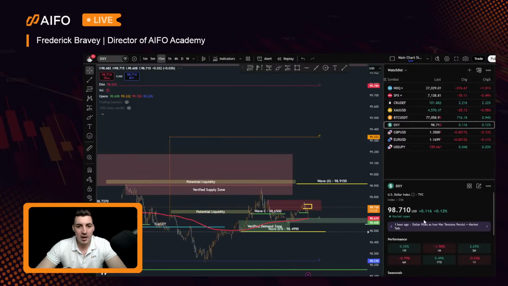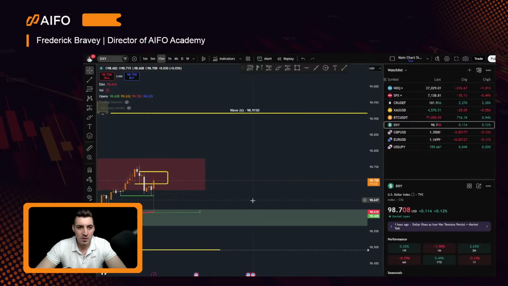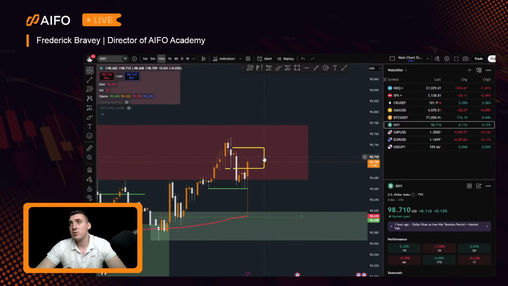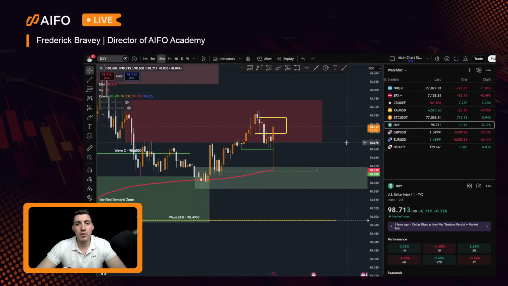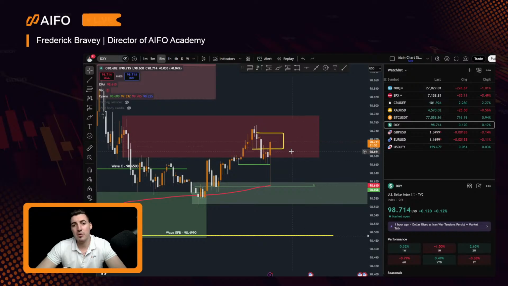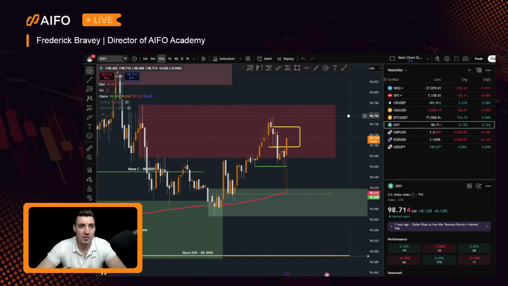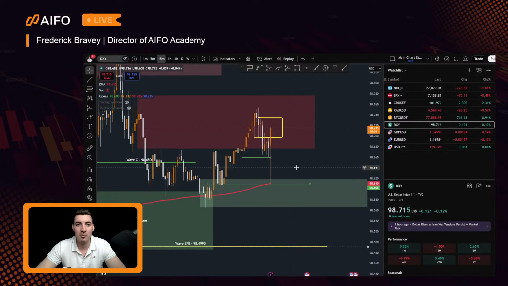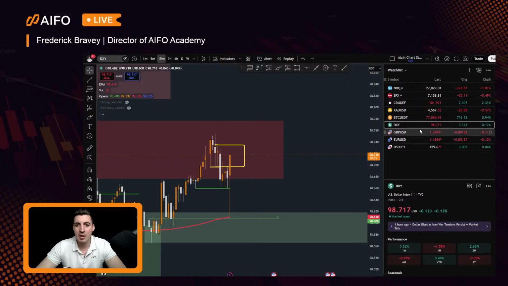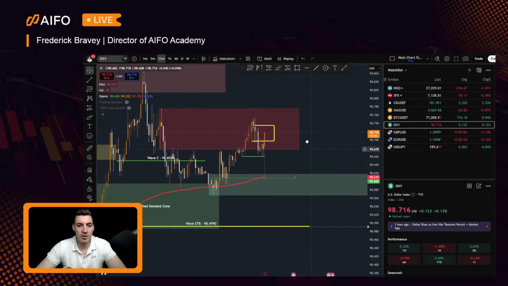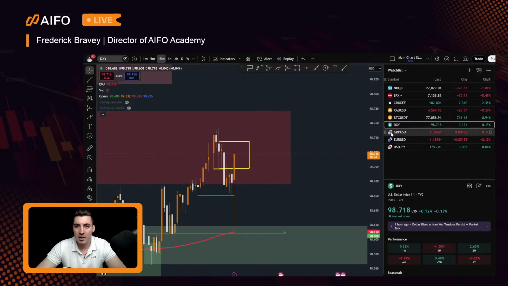The DXY, absolutely horrific movement. This is very frustrating, but I am short-term bearish on the DXY. I think it needs to go down, grab some liquidity before this macroeconomic news comes out. We can actually see that it's now pushing up, and if it pushes up past this, then I will be stopped out annoyingly on my other trades. That's really moving up, isn't it? But I am currently bearish on the DXY, although I haven't shown any entry or exits or TP levels.